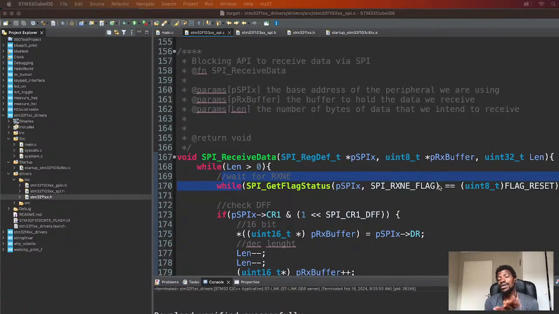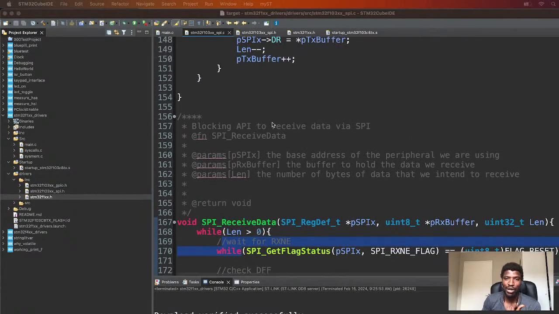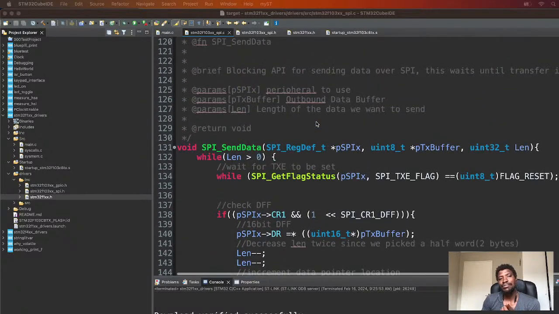So what we want to do now is move to an API that enables us to receive or send data without waiting. So not blocking. This is a blocking API, so let's implement the non-blocking API, if that makes any sense.